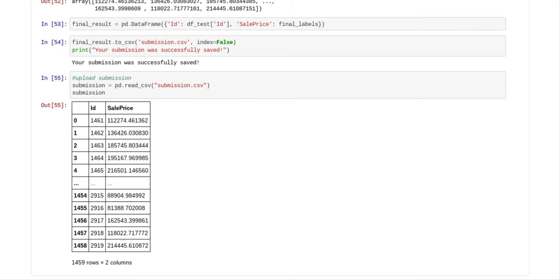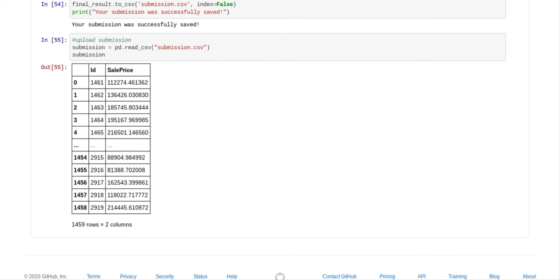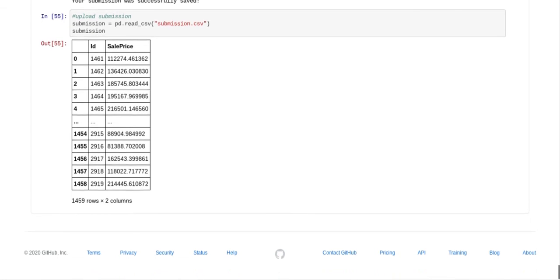And then you're going to upload your submission, and the submission equals pd.read_csv submission.csv. And what I've done is I've printed out the submission so you can see what's going to be submitted to Kaggle. So that's it for this program, and you can certainly follow along with me to see my methodology and how I worked.